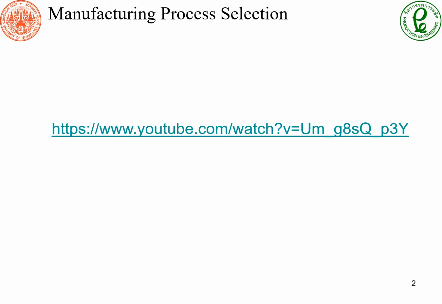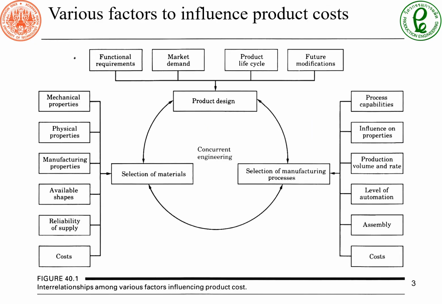I recommend you first watch this video on YouTube. It will give you a good idea how we classify manufacturing processes and how engineers choose a manufacturing process for a product. Obviously, cost is a critical element in our decision making. Designing a product, selecting materials, and manufacturing processes for each component within the product requires some knowledge to make good decisions. We will not talk about product design at this point.